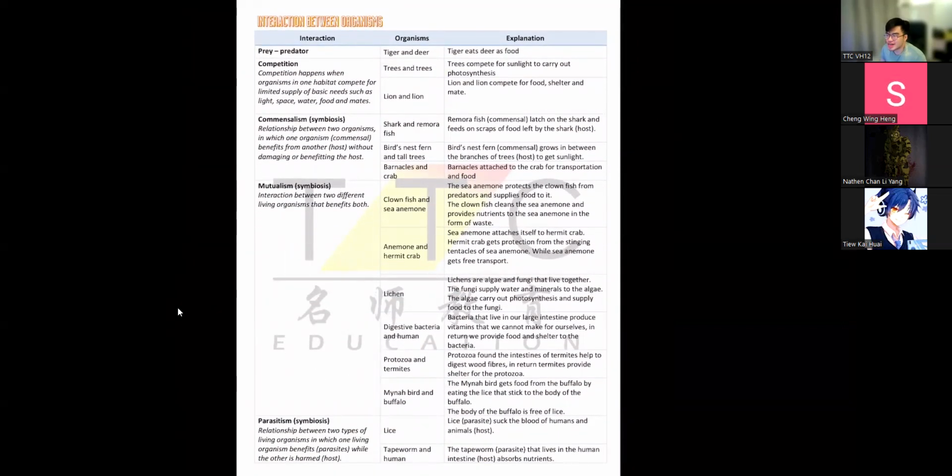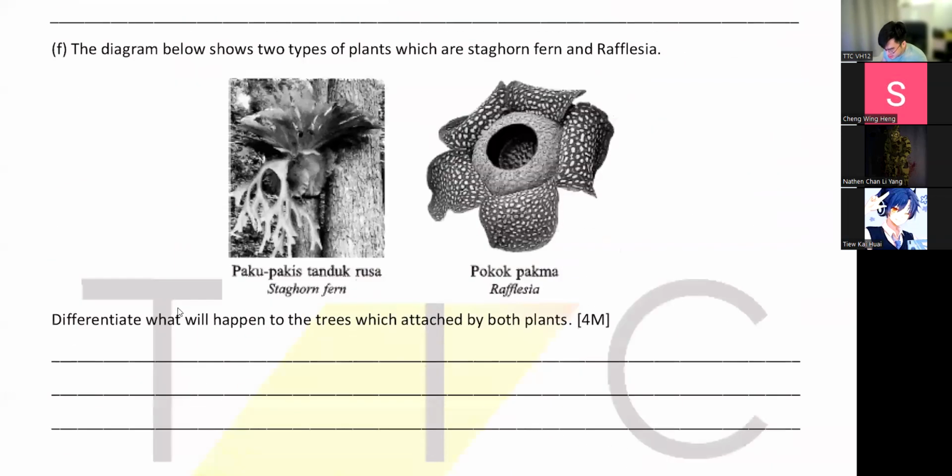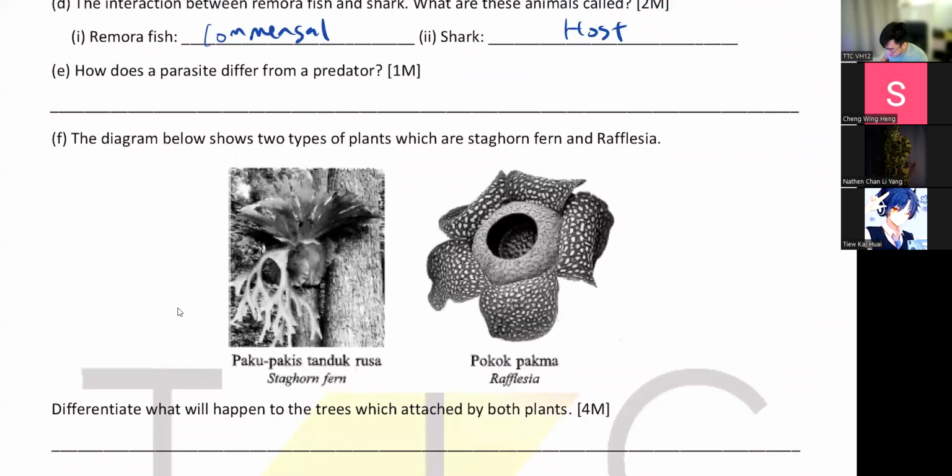Because all they ever ask from this chapter is gonna be here. So again, focus here. Let's go to our exercise, shall we? Because today I hope that I can finish it, because next week maybe we will go into chapter 3.